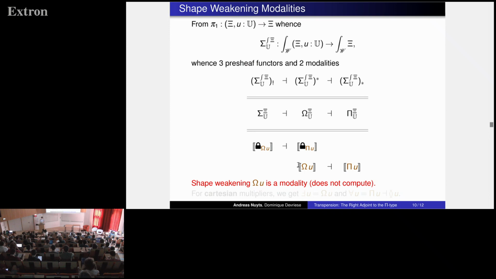So what's very strange and not so good here is that weakening is now not implicit. It's a modality, so it's really a type former. So there will be no implicit weakening over shape variables in this system, unfortunately. And what's good to mention is that if your multiplier is Cartesian, then the fresh becomes meaningless. So fresh weakening is equal to weakening, and the substructural for all is equal to pi and left adjoint to this transpension type.